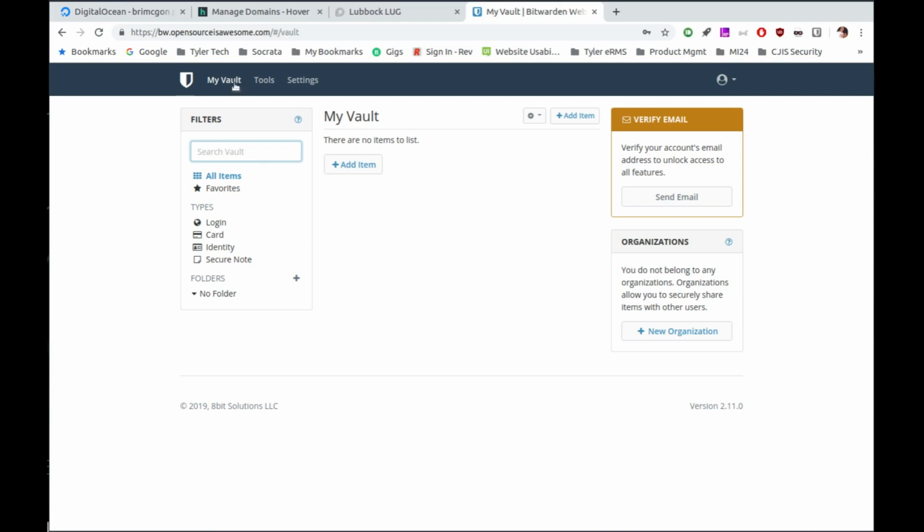If we just kind of start over here on the left, so there are some premium features for Bitwarden. This is how they support their ongoing development. So if you're interested, I think it's $10 a year. It's really not much. Might be worth it for some of the features that they're offering.